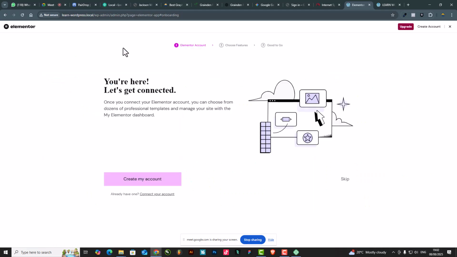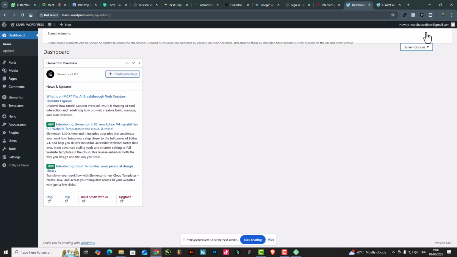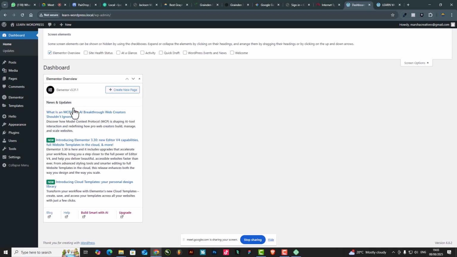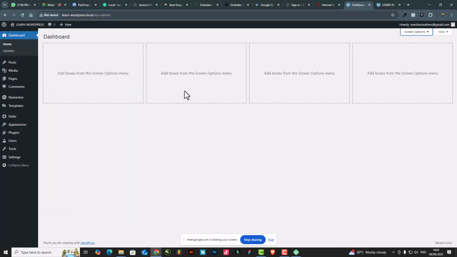So once you have activated it, it brings you here. Just close this top right, just close it. Yeah, takes you back here. Another thing, always clean your dashboard. As you can see, there's this one thing that has come. Screen options, top right, then uncheck. Dashboard is clean always, so that it's easier to navigate between things here. So right now we are done. We can start doing what? Designing our website. So that's all that you do here.